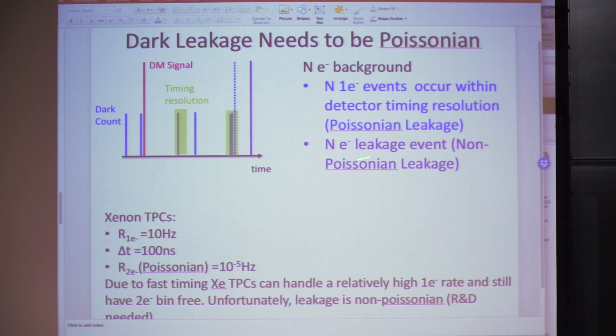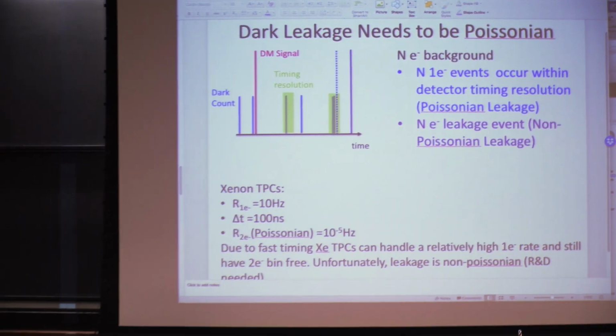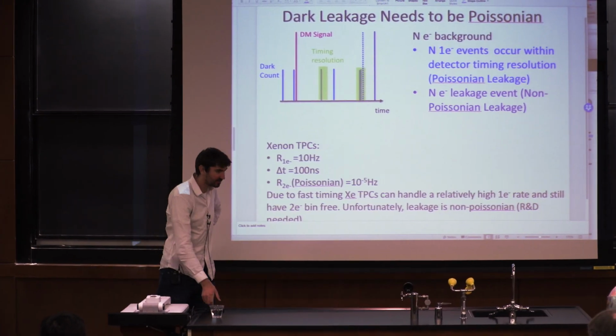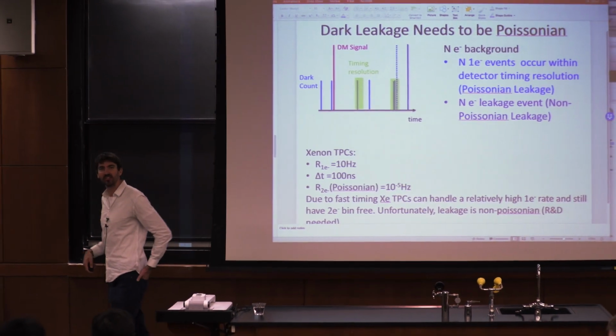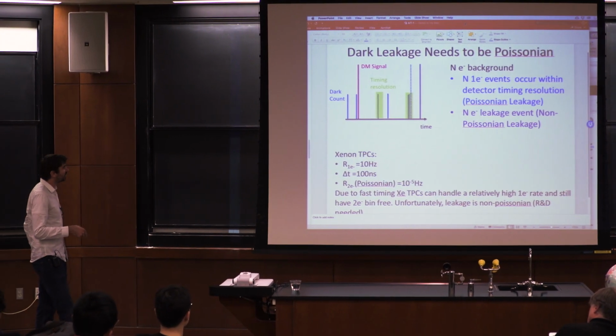So the problem is we have a non-Poissonian leakage. What they see is that the number of 2 electron and 3 electron events is way bigger than what one would expect from Poissonian leakage. And this is a problem. So let's think about how we could get this. There's a bunch of R&D going on at Lawrence Livermore right now for this. Also, Peter Sorensen at LBL is playing around with this a lot, trying to figure out what's happening and why they're getting these non-Poissonian leakages. But the basic idea is here.